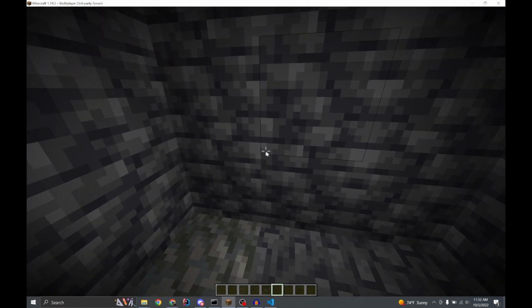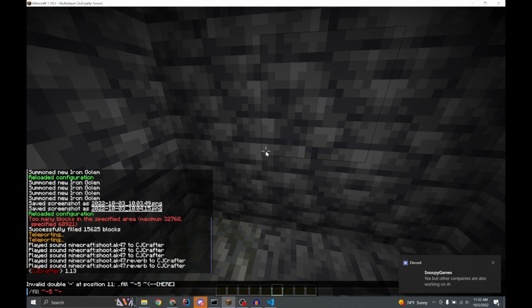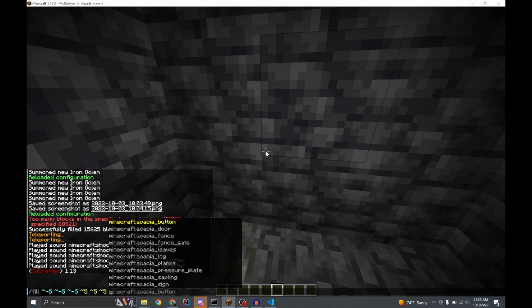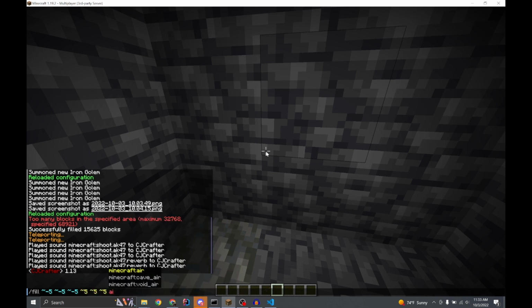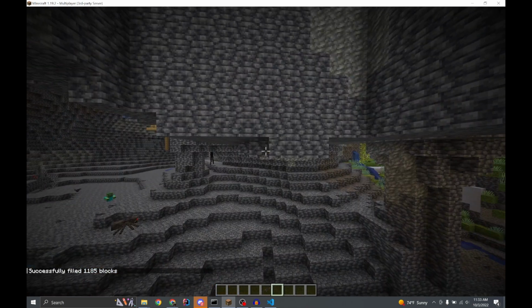But what you can do is use the fill command. So the fill command lets you fill in an area around you with air or other materials. So if we just use air, oh, I picked a bad location for this.